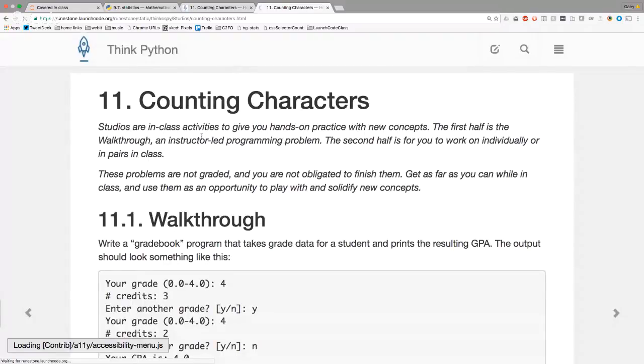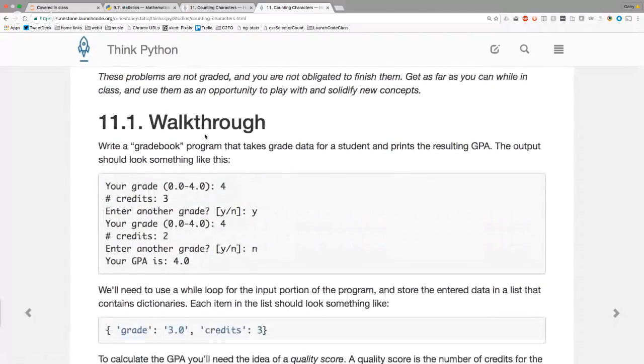Does anyone currently have this pulled up? Well, I can't go through the code walkthrough because I don't have it. You're saying the studio? Yeah, the studio. So the goal of the studio is to count. There we go. It finally loaded. So we'll go through the walkthrough first. Yay!